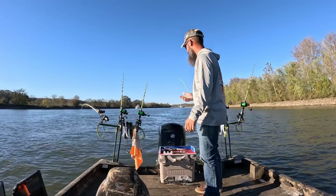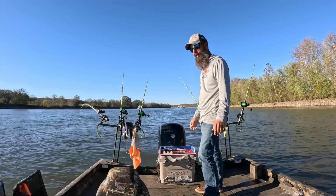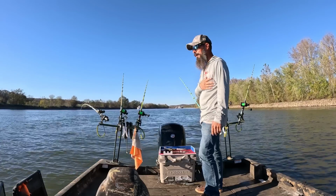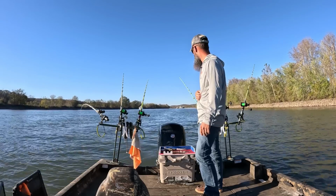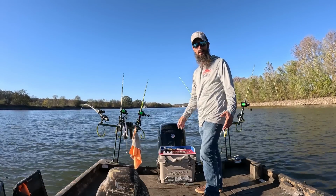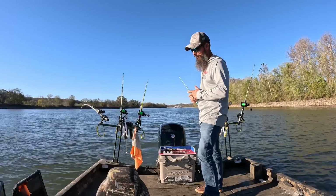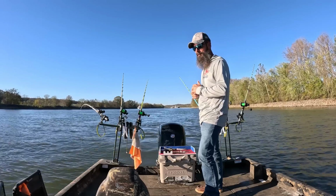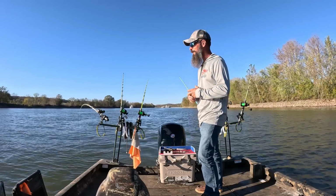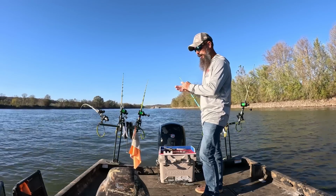But anyway, heck, we did pretty good today. The bite wasn't on fire. We didn't catch many. Like I said, today would have been the day that I needed to throw the boards out instead of spot locking in areas. But we didn't do too bad. 25-pound average on the few fish we did catch. Not bad at all. If that was the only fish I was going to catch today, those have been the ones I wanted. That last one we just caught brought down our average probably about a half pound.